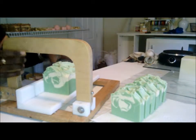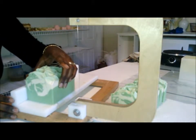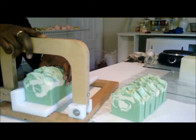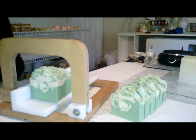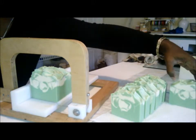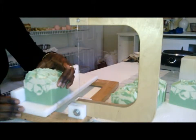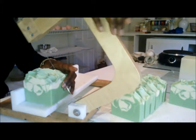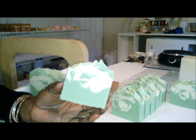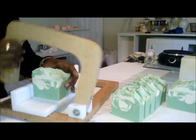okay, so I had to make some adjustments to where my camera was positioned. Once I'm done, I will go through not all of the soaps, but give you guys a glimpse. And of course, I always follow up each video with pictures.